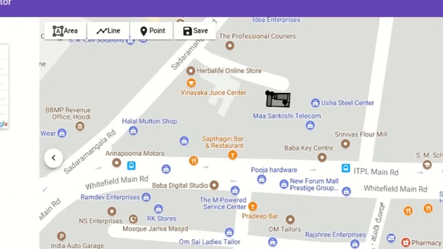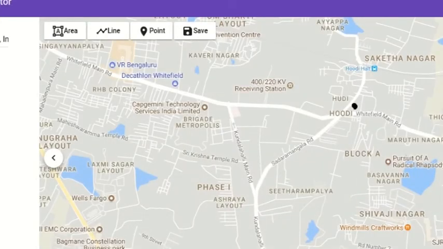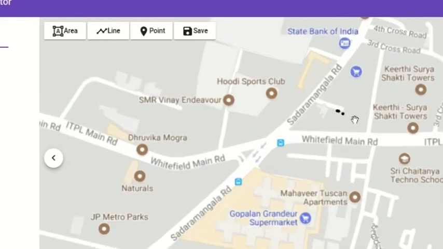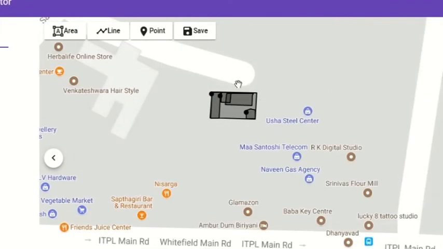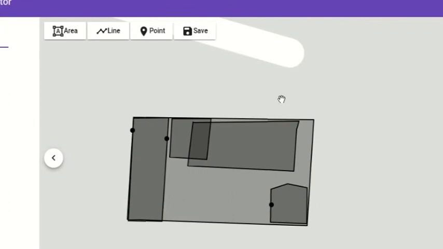If I want to add some more details and I am reopening this project again, I can search these places using this search places option. This uses the Google Places API, and you can search any places here, and zoom in and zoom out using here.